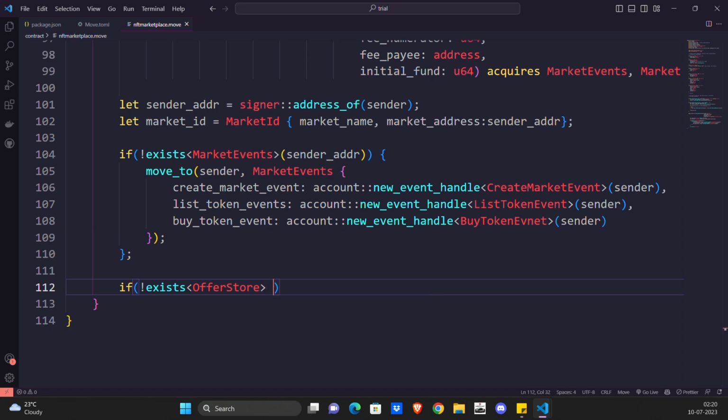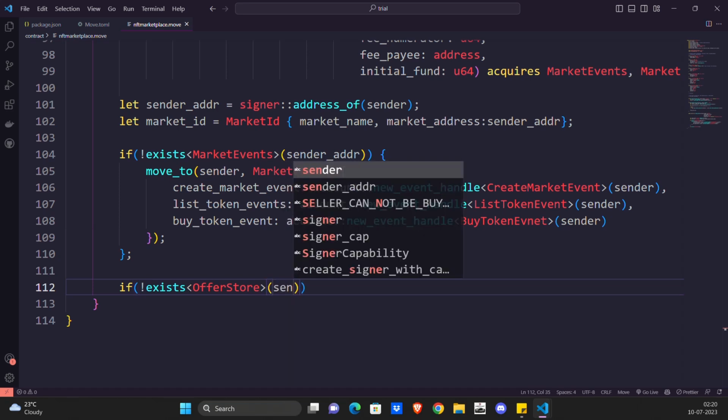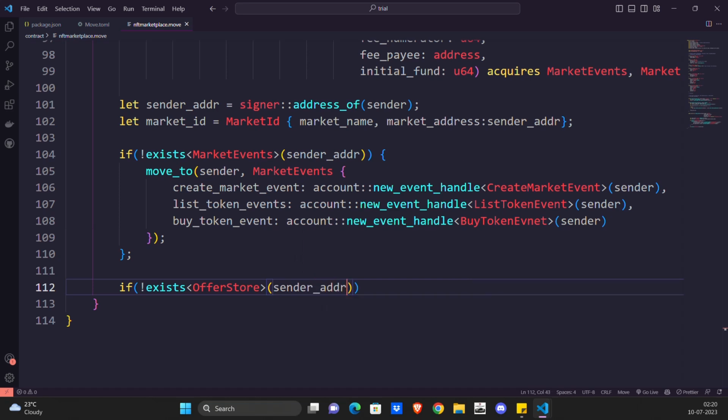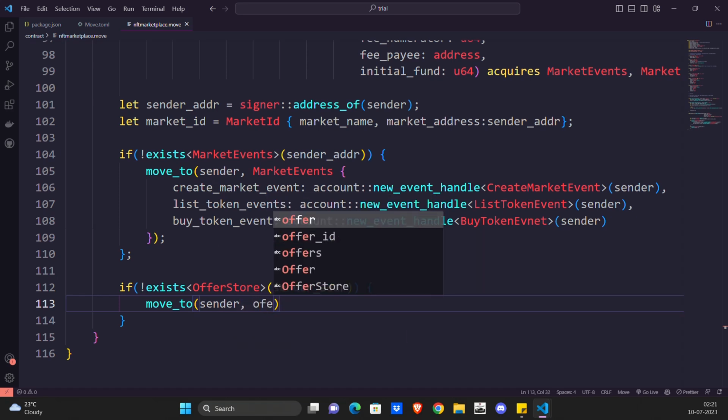If it doesn't exist, what are you going to do? On whom? About whom we are talking? It's about sender address. If it doesn't actually exist, then what you are going to do is you are going to use this move_to function and create a new offer store. But for whom? The sender. And what you need to create is offer store, right?